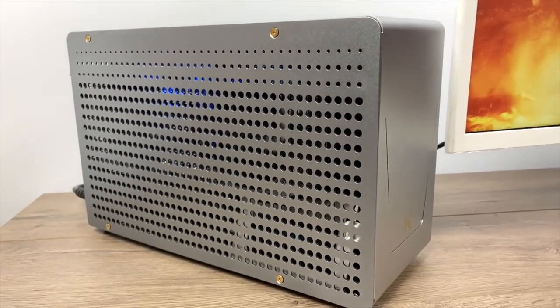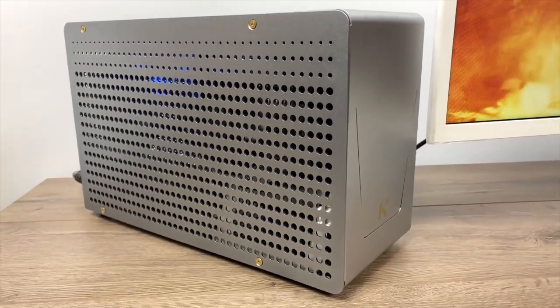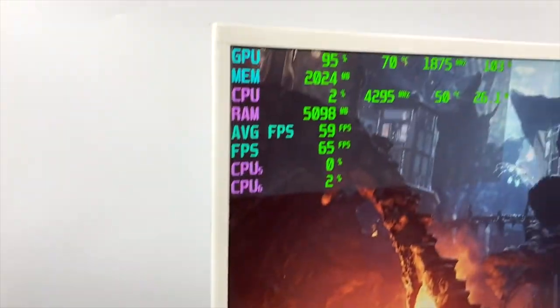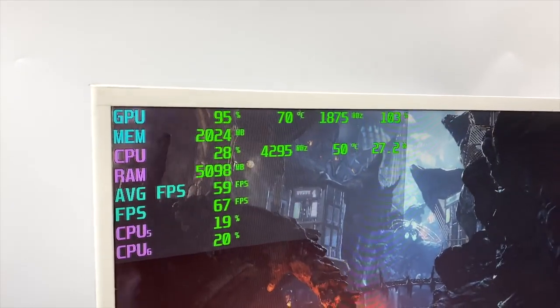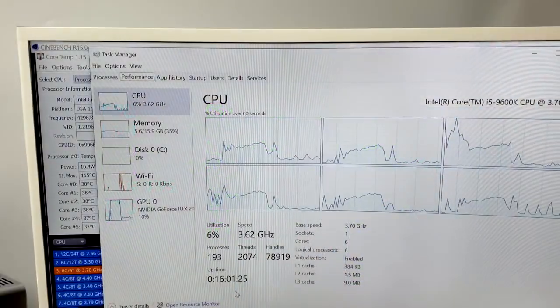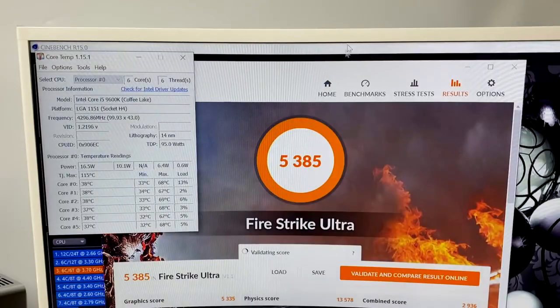I was actually pretty surprised at how quiet this case is, given that we don't have much room for airflow here. Now I'm just running some benchmarks. I've actually had this up and running for 16 hours now, and all the sound you're hearing here is actually coming from that RTX 2070. I haven't messed around with any of the fan curves on the CPU or the GPU yet.